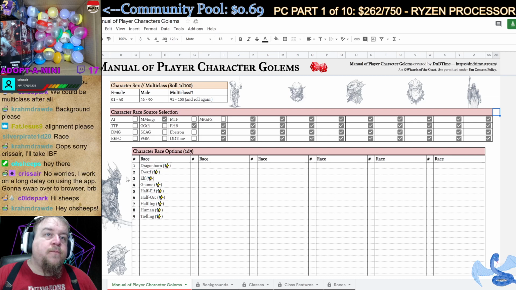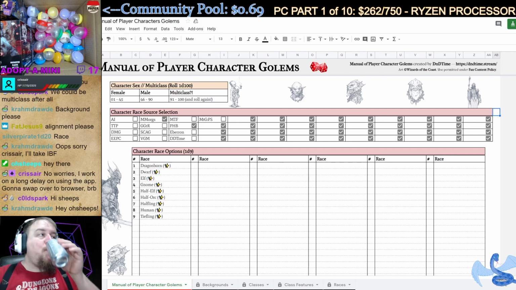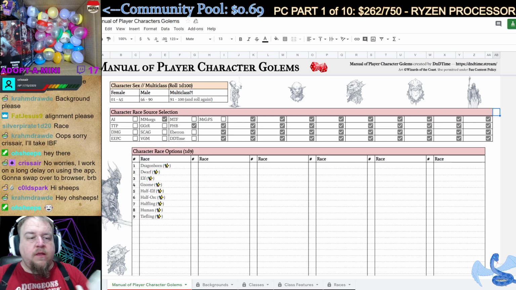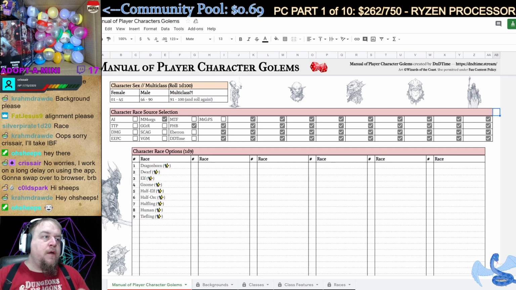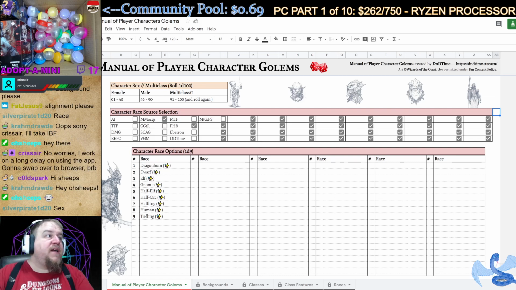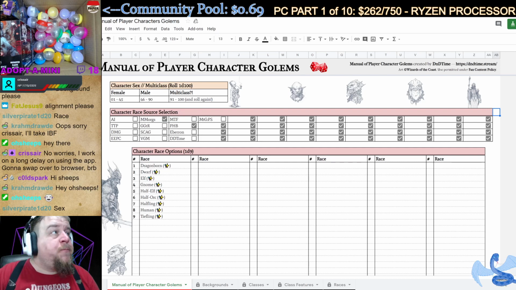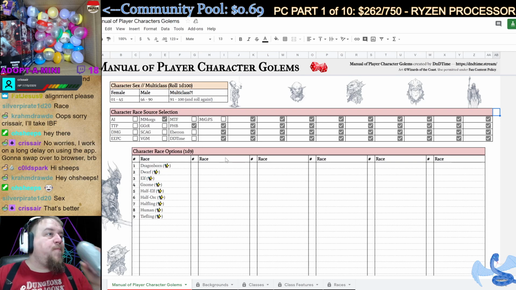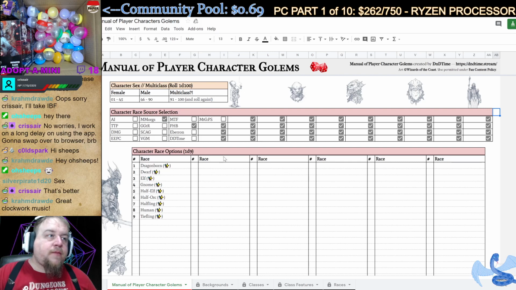Okay, Chris. Okay, Silver. Well, I'll tell you what then, why don't you get us started? Silver Pirate, will you please roll a D100 in chat to get us going on this character? It works very well, doesn't it? I hope it's not too overpowering, Kromdrade.